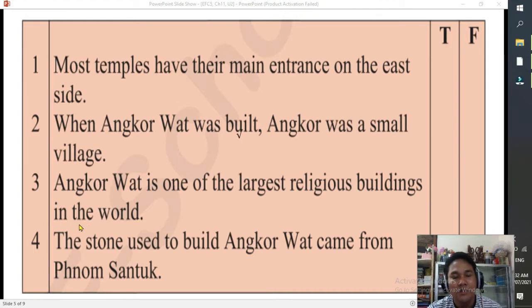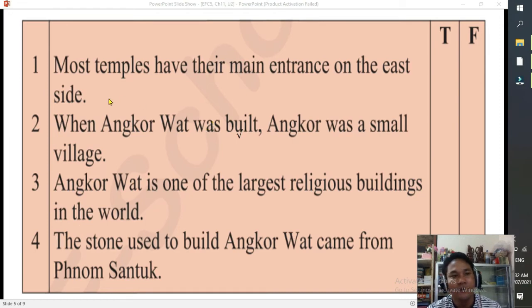Okay, so this lesson or this unit, they want you to practice listening skill. So they let you listen to the audio script, and then you have to show your ability after you listening already, and you put true or false for these 4 statements, whether right or wrong, according to your listening that you listened to the audio script at the moment.